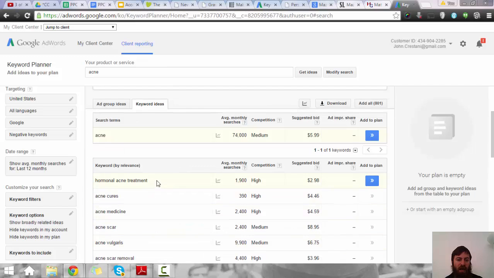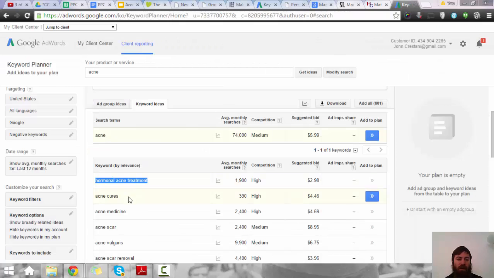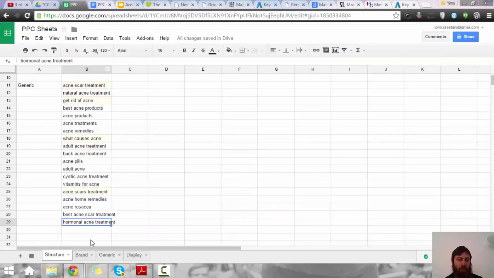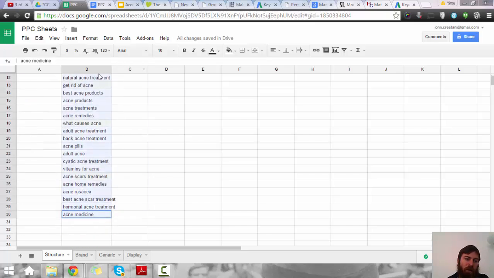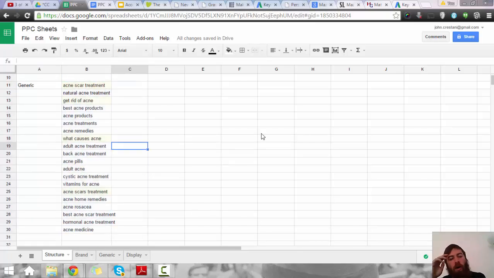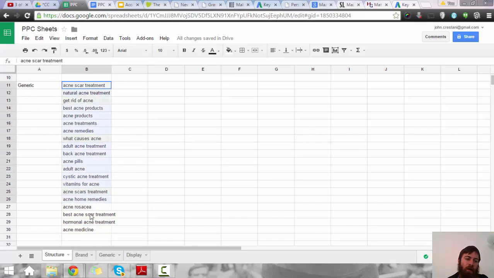And keep in mind, this isn't e-commerce, so we might not get as specific as those 5-word keywords like Samsung LED 42-inch TV. Acne medicine. So each of these could be its own ad group. But notice this is a long list, and if you only have $2,000 to spend, it's going to be pretty hard to go on that. So what I'm going to try to do is narrow this down to only the best keywords to advertise on.